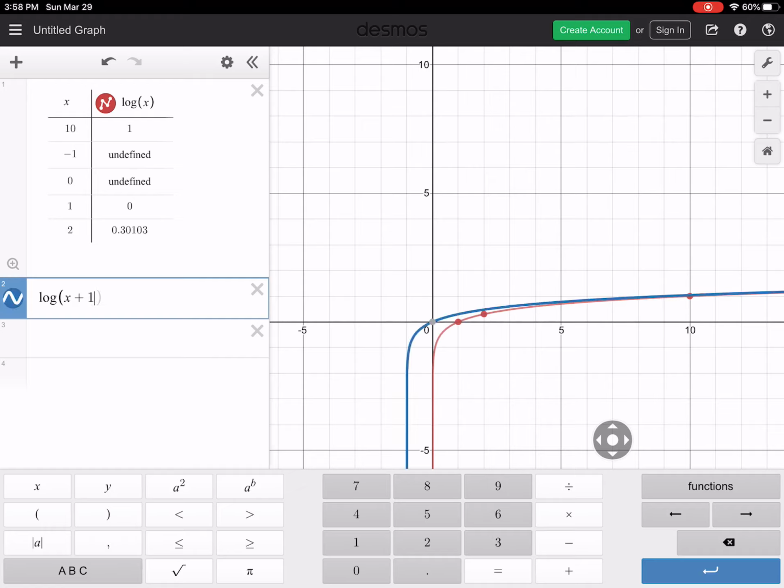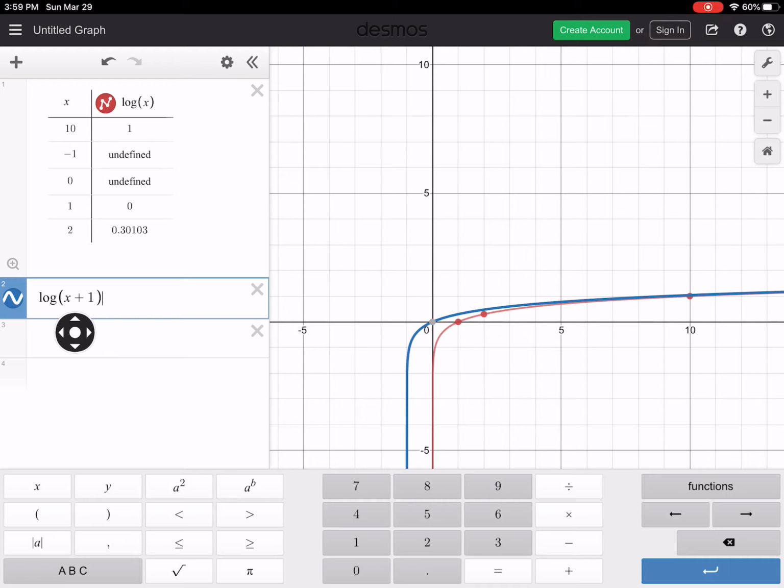Don't forget to close the parentheses. And there's our graph, x plus 1. Notice this is our new one, x plus 1. That's in blue. And this was our parent function. If you notice, it shifted over 1. It shifted to the left.